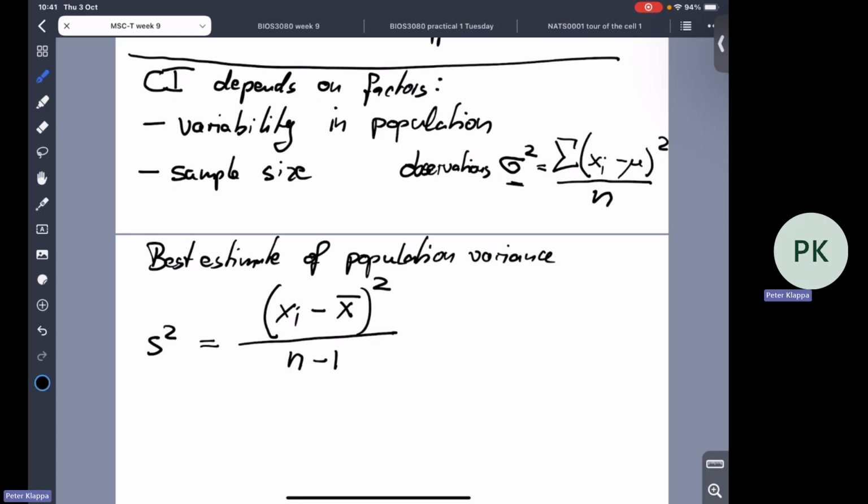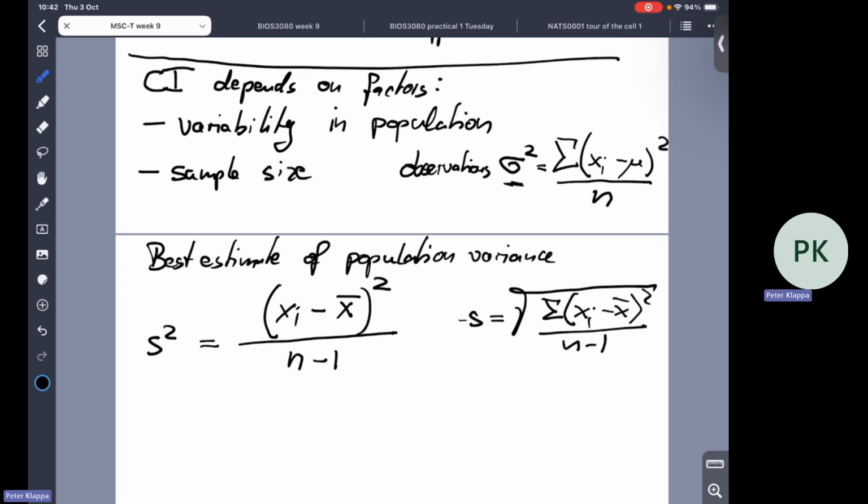So simply here we use the sigma square for the population variance. We just use the S squared. And we can use, if we don't want this problem with the units that I mentioned the last time, we just simply can take the square root of this xi minus x bar squared divided by n minus 1 as the standard deviation, the estimated standard deviation of the population.